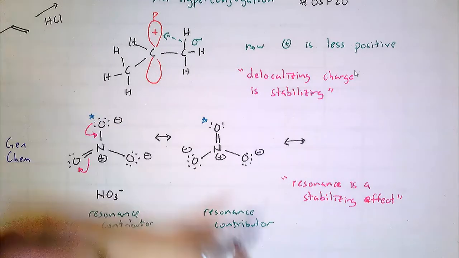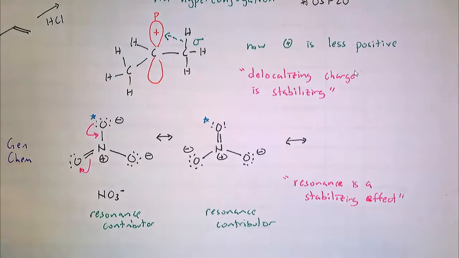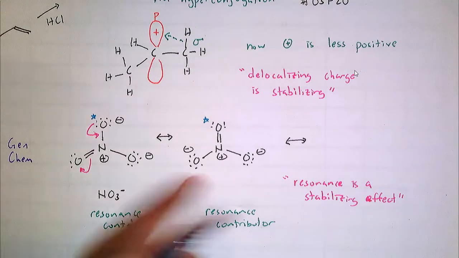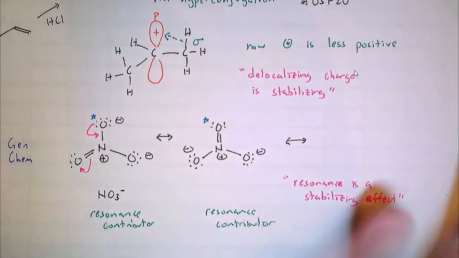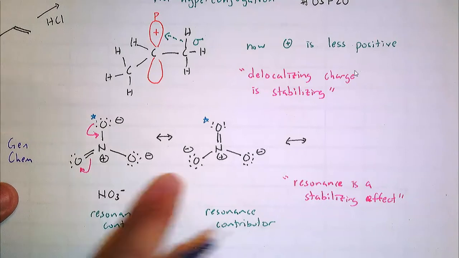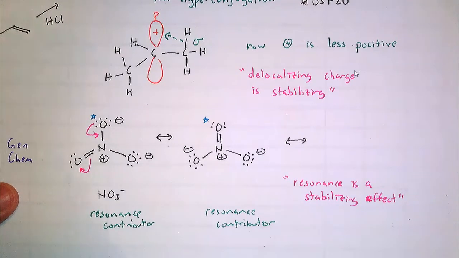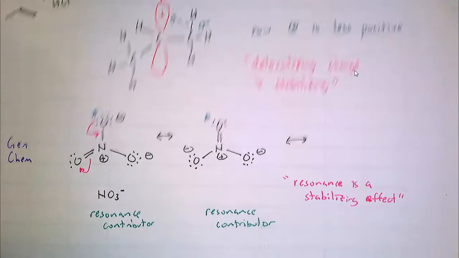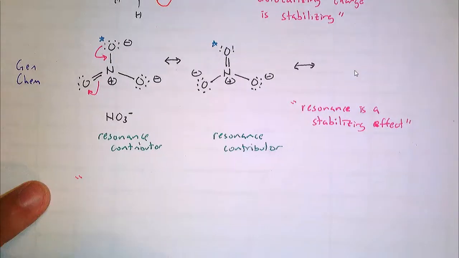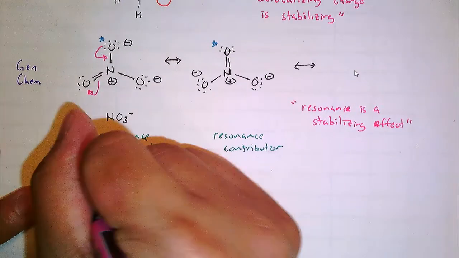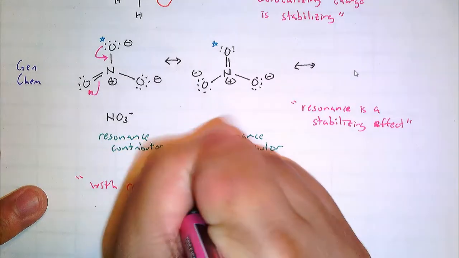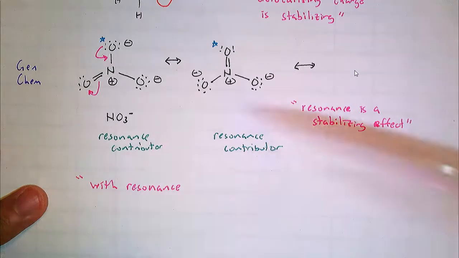I know people tend to forget their chemistry once the semester's over. If you need to, I think it'd be worth looking at your general chemistry notes when you did resonance. And now, as an organic chemist, you can now draw the mechanism arrows to literally show how the electrons move. Let me give you one other rule. Another phrase, another pink quoted phrase. In resonance, or you can say with resonance, atoms don't move, only electrons.